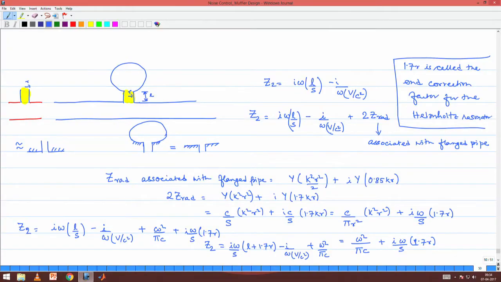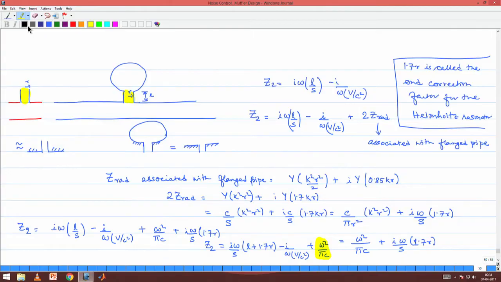The cavity of the Helmholtz resonator is going to contribute to the second term. However, the cavity at this stage is not apparent. So, we will not use that term, but we will use this term, because this term comes out from the radiation impedance factor. Just like the radiation impedance factor gave you the fact that there is an end correction, similarly the radiation impedance factor gives a certain resistance. This is a resistance term because it is purely real.